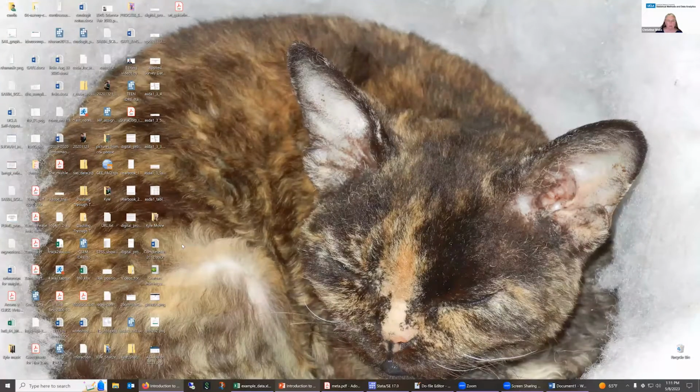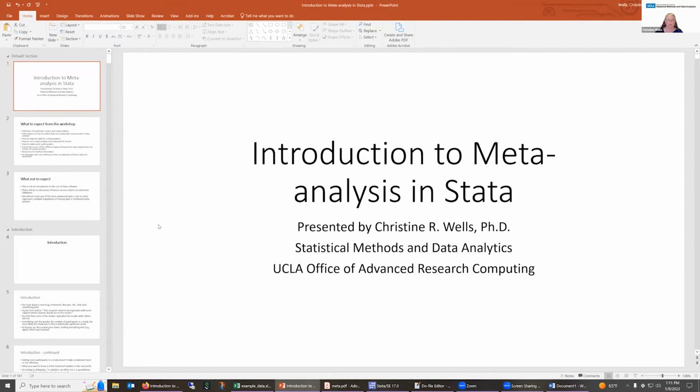So here's the PowerPoint. This is the introduction to meta-analysis in Stata. We went over what to expect and what not to expect, so we're good there. Yes, there are 181 slides, which is why I said there's too much to cover in the 3 hours, but there are some blank slides in there like this when I have a section break, and then there's reference slides and stuff. And then the output takes up a whole bunch of slides, so don't panic at seeing that many slides.